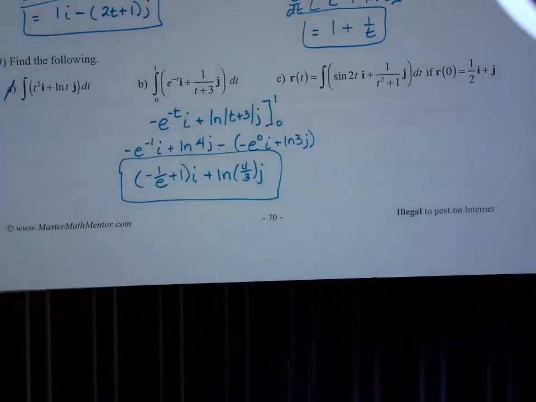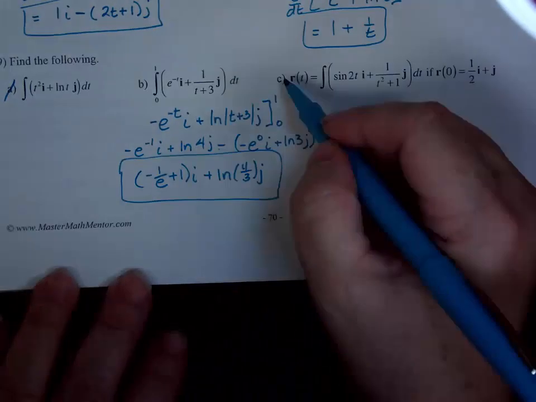As soon as you plug in a value for it, you take the absolute value of that number. So when I put in a 1, I got a 4. The absolute value of 4 is 4, so I can take them off. It's just to make sure that it's not negative. Correct. It's to make sure the value in the ln is not negative. Okay? Anything else?